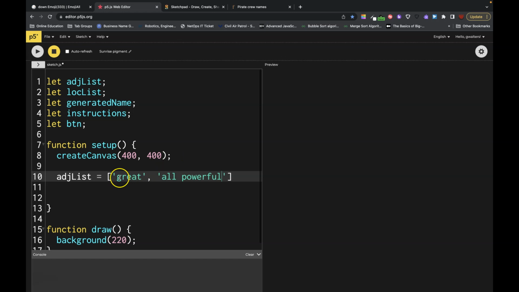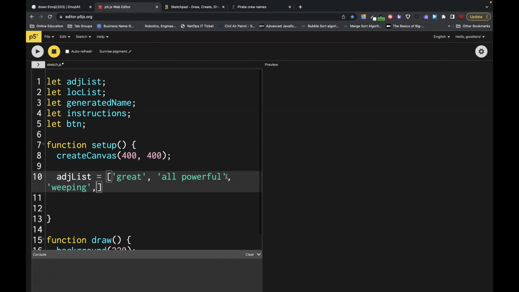Now I've got to think, when I'm doing this, the start and the end should not have commas or spaces, because when we build a string literal, we'll make sure it has that. Great, all powerful, weeping. I'm just doing a bunch of different adjective type phrases. Smelly.